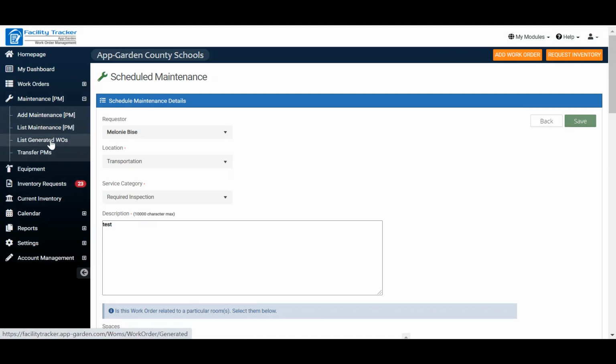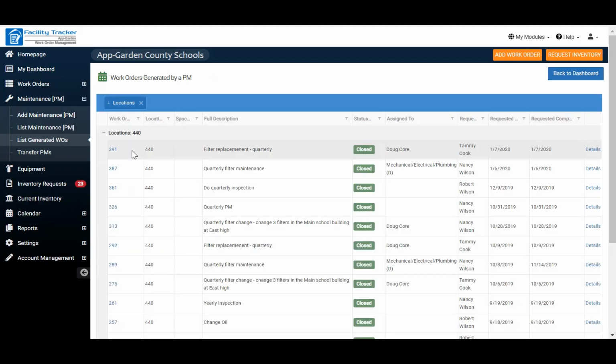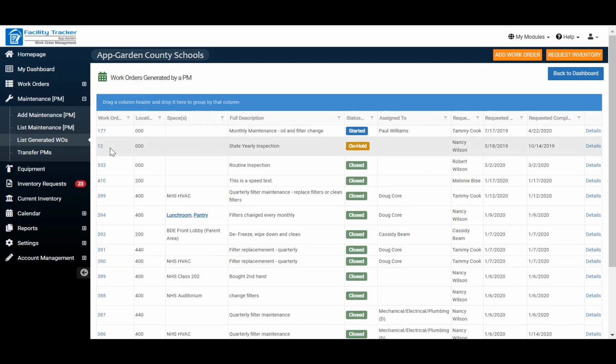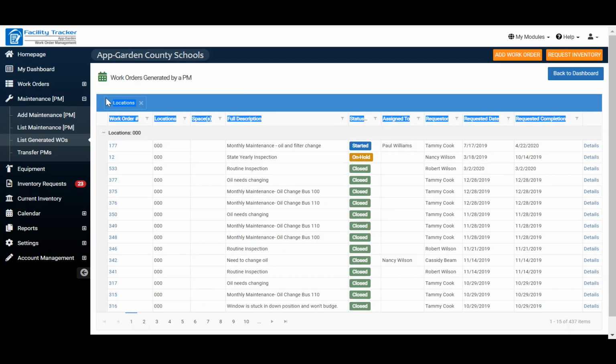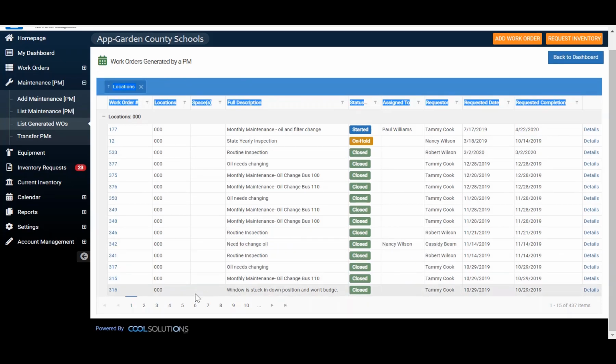Here under List Generated Work Orders, you can see a history of work orders that have been generated from preventative maintenance. To sort through these, it's just like under all work orders. You can do a drag and drop. So let's say that you want it separated out by location. Simply click on location and drop it there in that blue bar. And now it's going to be broken out by locations.